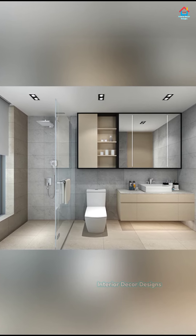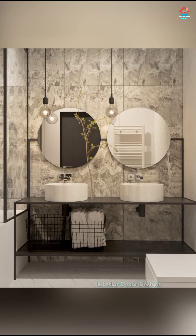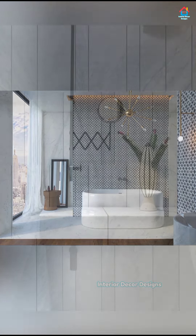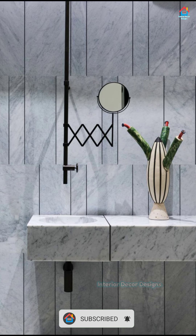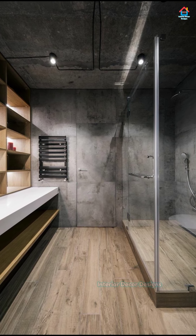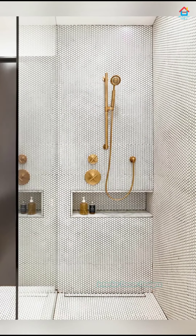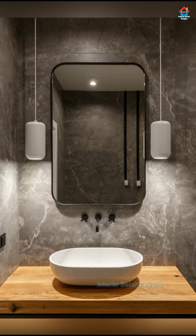Add variation, color, depth, and surface interest in any area of the bathroom by incorporating texture-filled tiles. Textures can appear subtle or pronounced depending on the material used, finish applied, and color desired. Raked textures appear as if someone pulled a rake over the surface, leaving lines across it. 3D dimensional tiles can inspire anything from a feeling to an object or place, and are usually considered a piece of art. This category comes in all sorts of shapes, sizes, and styles which can be combined into an endless combination for a one-of-a-kind space, creating a new focal point in the home.